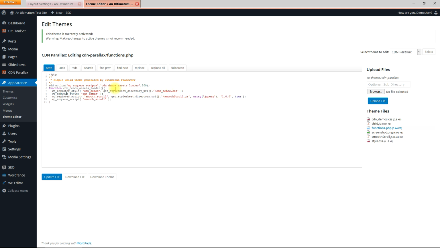You'll find that these are slightly different in the tutorial because I've made them more generic in name, and I've put a few comments in to tell you what they do. But the first 2 lines here load the style sheet, which I've got over here, and the second 2 lines here load this smooth scroll file, and that's all they do.